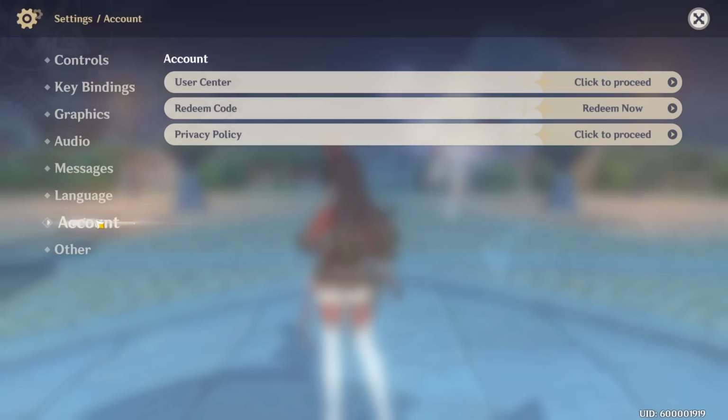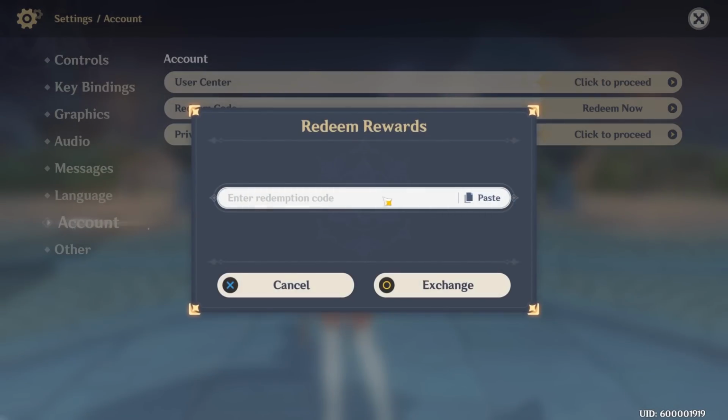And if we go down to account settings here, we have redeem code. So any future codes that come out, you don't have to redeem via the website. You can do it all in the game. And if you're a PlayStation 4 user, this is for you as well.